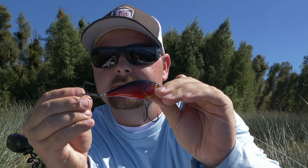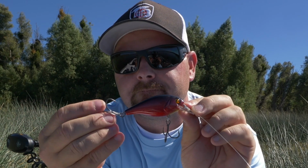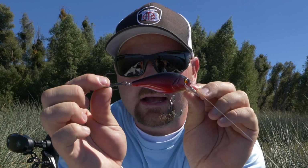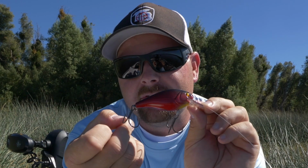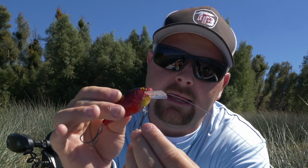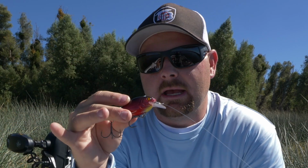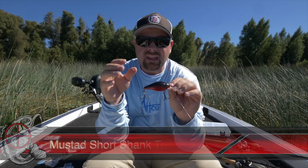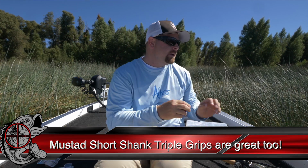So what that allows this bait to do, when this bait is running, that's how the back hook is running. It comes through grass a lot easier than, let's say, having a treble down like that and snagging up on everything. Same with the belly. It allows that hook to run flush to the belly and be as weedless as possible. I've had a lot of luck. I'm really liking that style of hook.